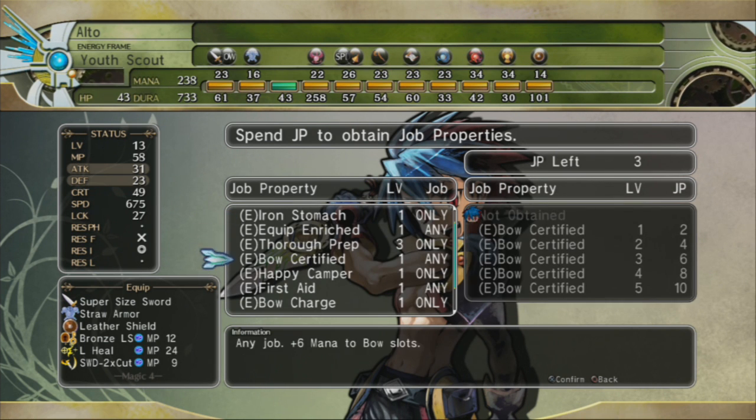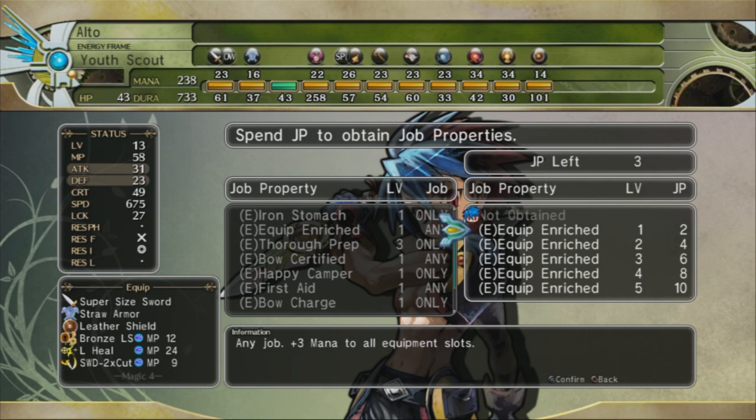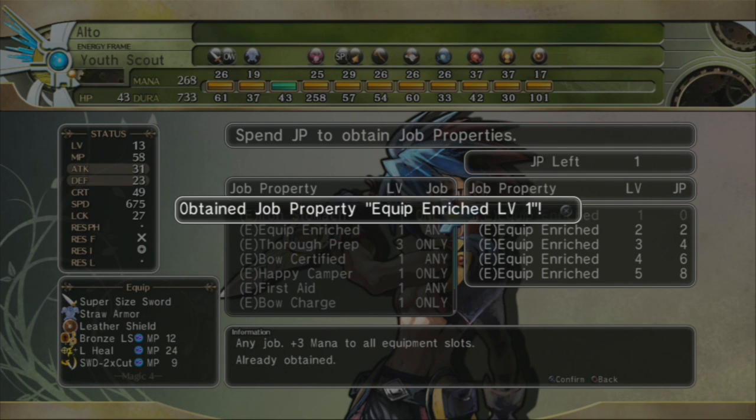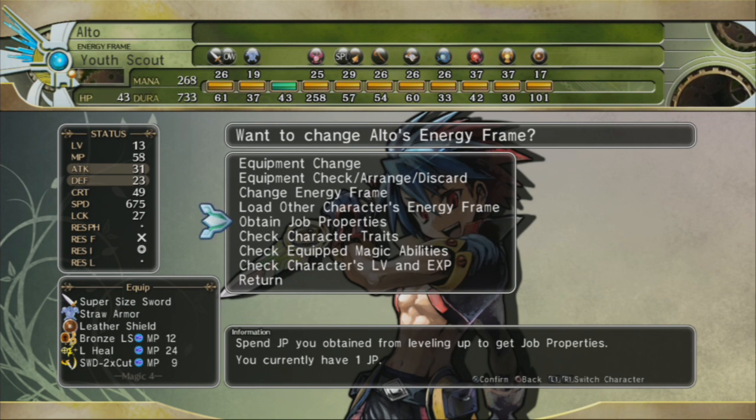What about, I don't like using bows, so what's going to help me? Here we go. Any job plus 3 mana to all equipment slots. Let's go to, not enough JP. Oh, it requires, I guess I can only do this one. Alright, so that job slot just increased all of my mana by 5.